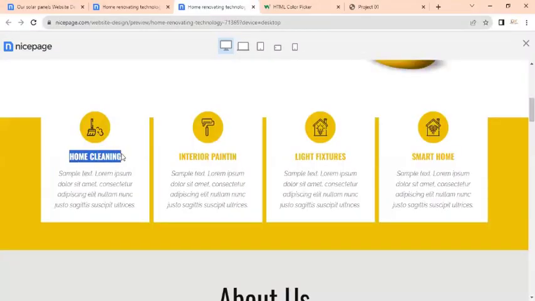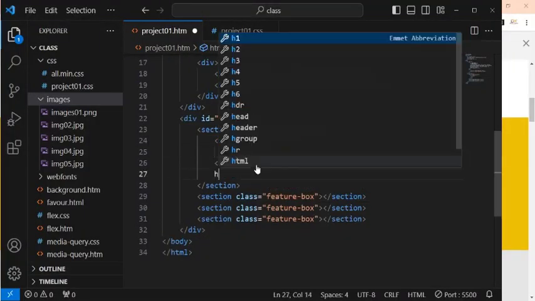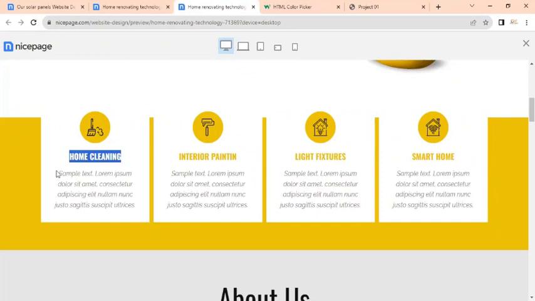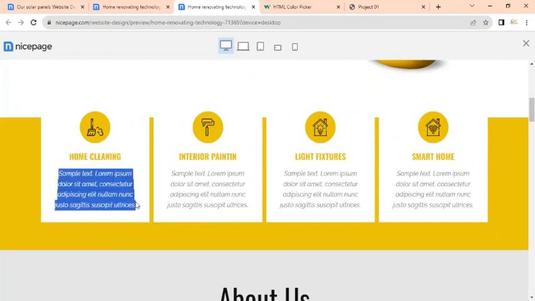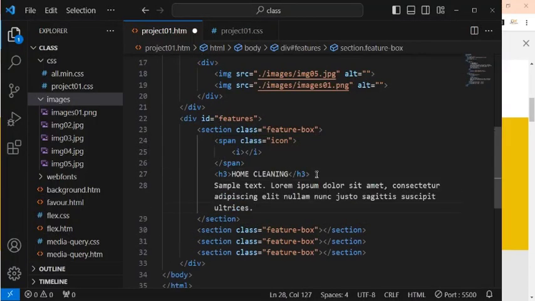So we have these as heading 3. Let's have this inside of this section just after the span. So we need the heading 3, then we put the contents here. Also, I want to have this, Control C, as a paragraph and paste.